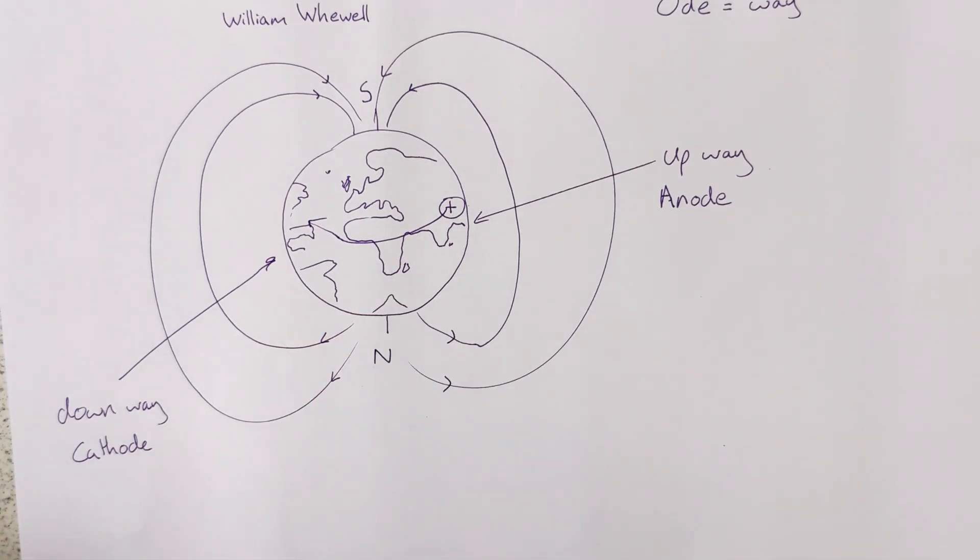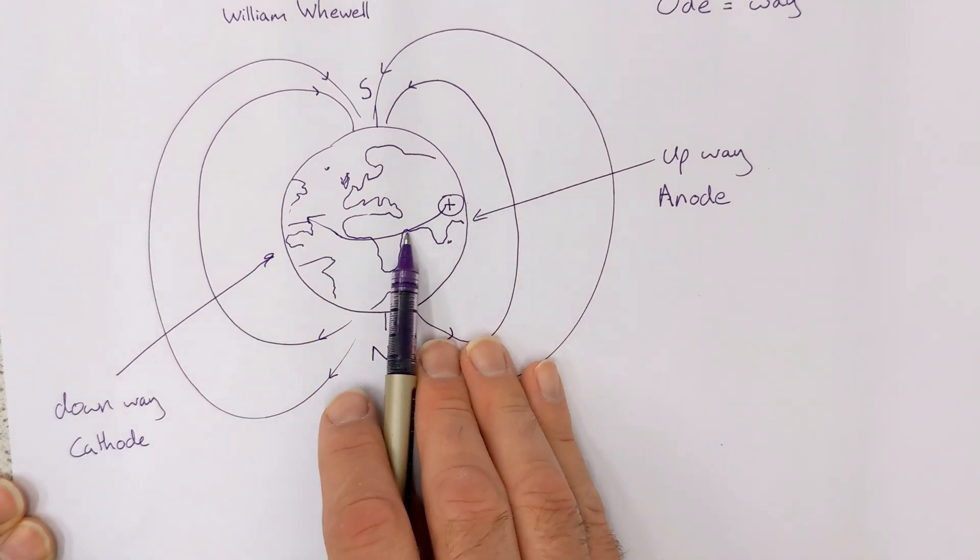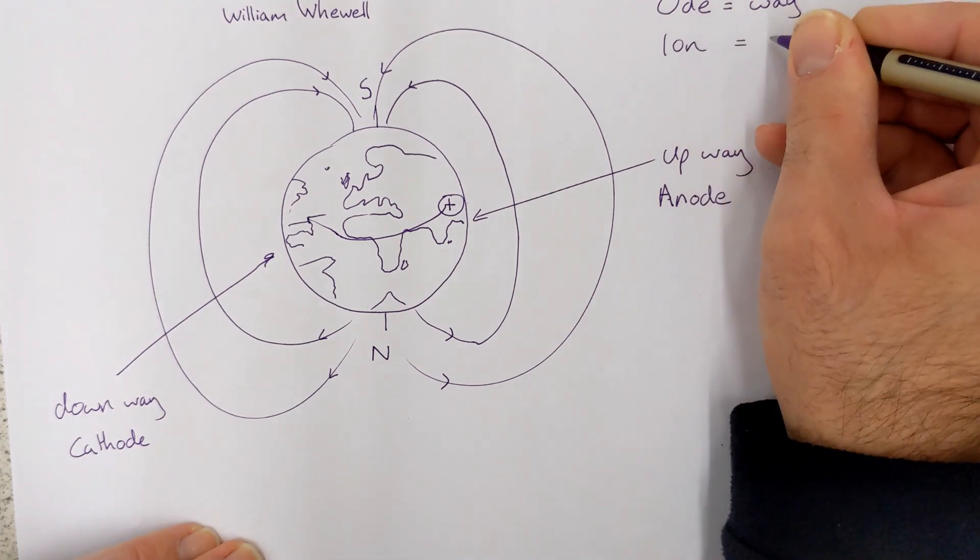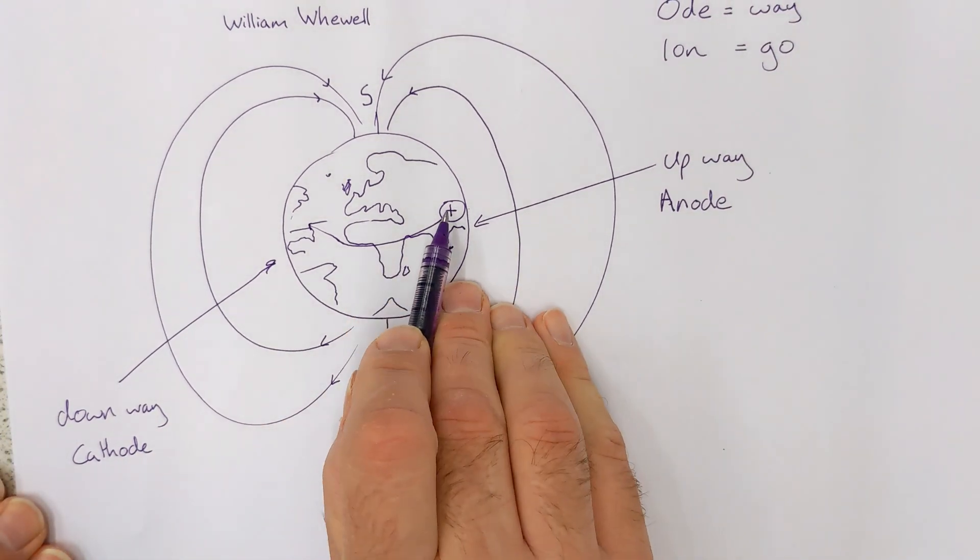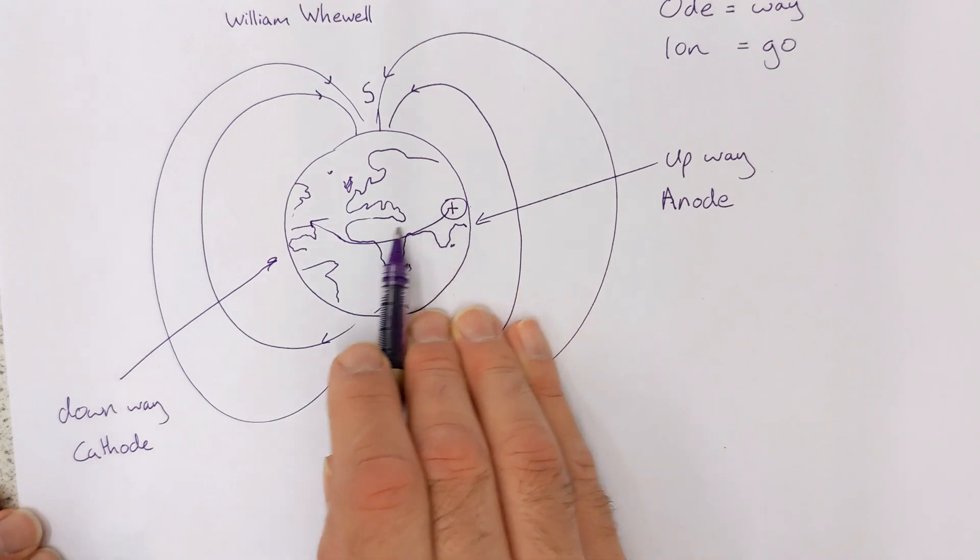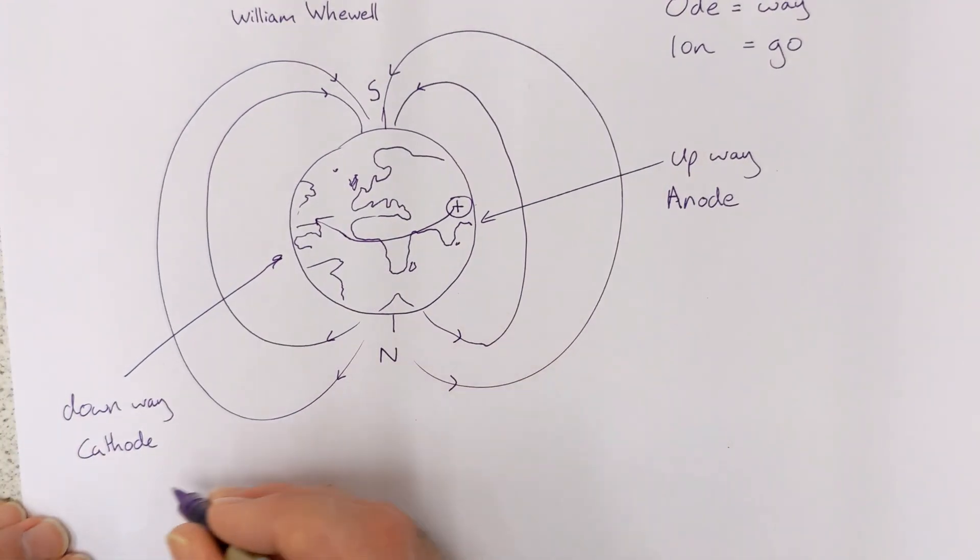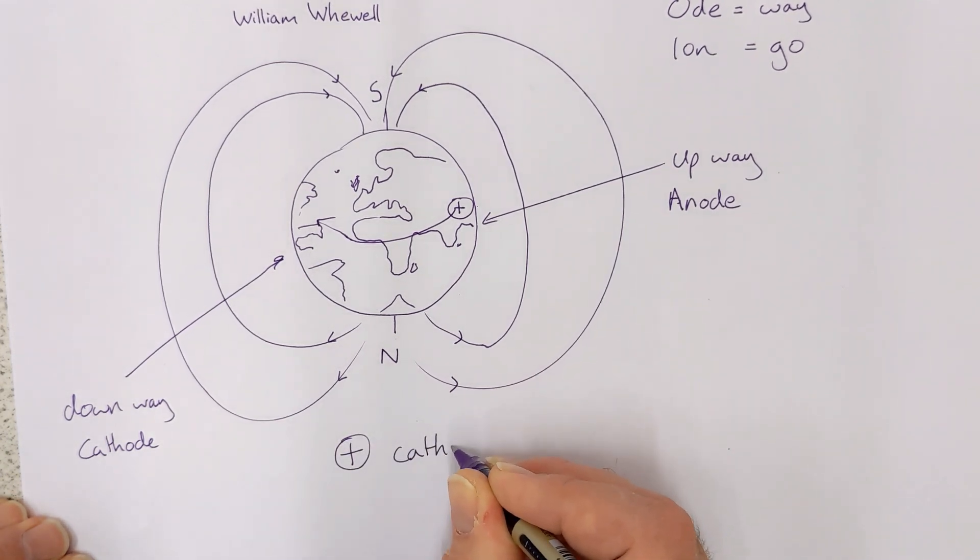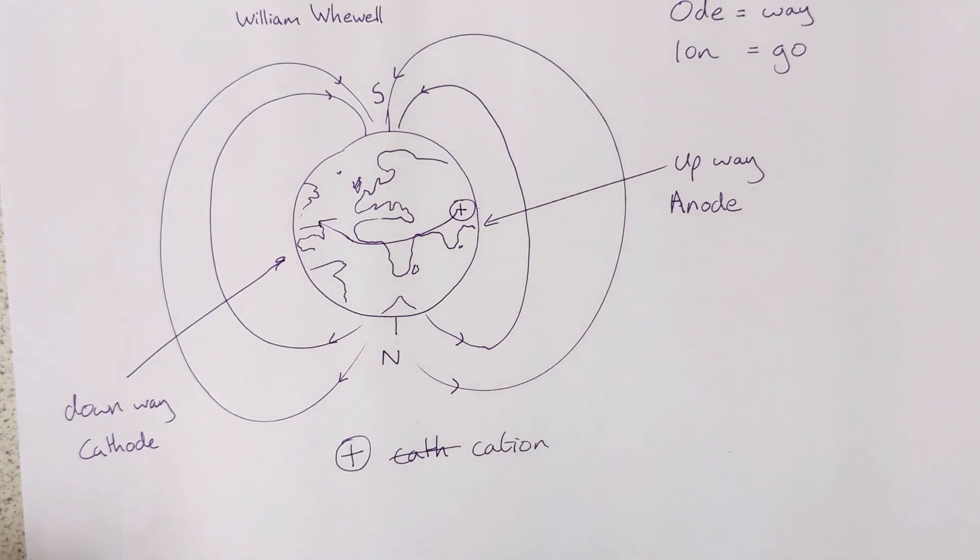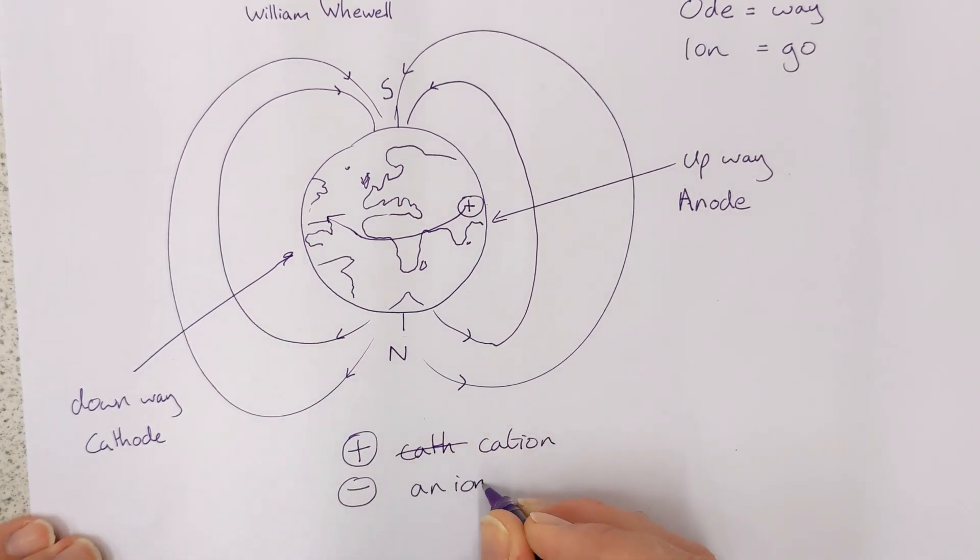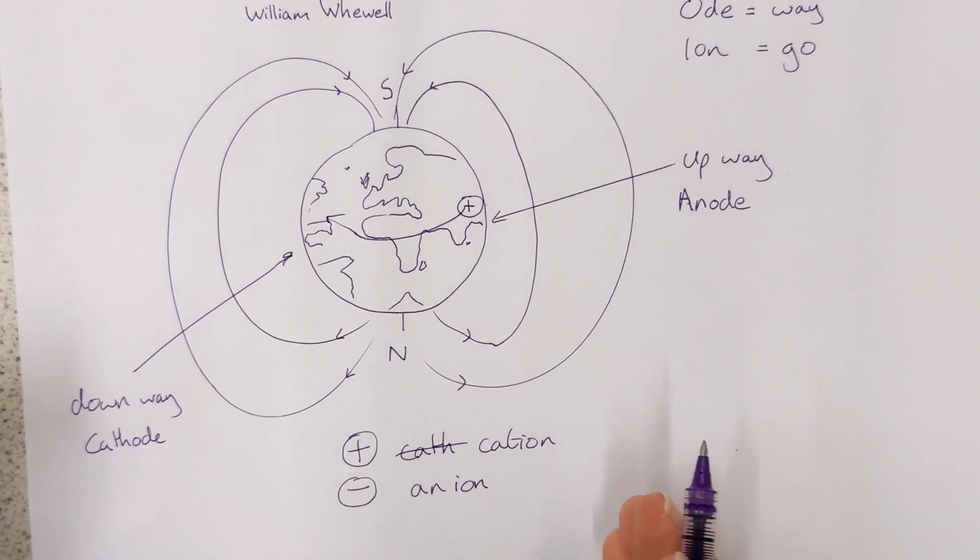So we've now got an anode and we've got a cathode. So what about this positive particle? It's not so much to do with the charge when it was defined. It was simply the idea that whatever it is that moves towards the down way we'll call the down go. So the word ion is from the Greek, which means go. So they're called ions because they drift through these solutions. This thing here was called the down go because it was heading towards the down way. So we could now call that the cat ion. And so a particle that was heading towards the up way, we would call the up go, also known as the anion. So do you see, it's to do with the direction that it flows rather than the charge.